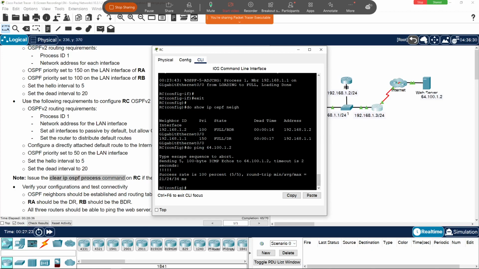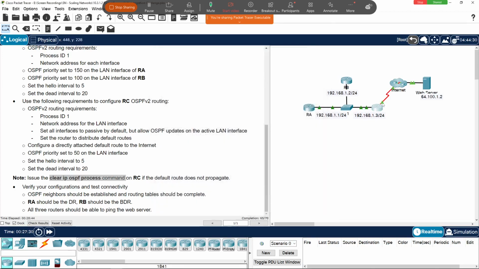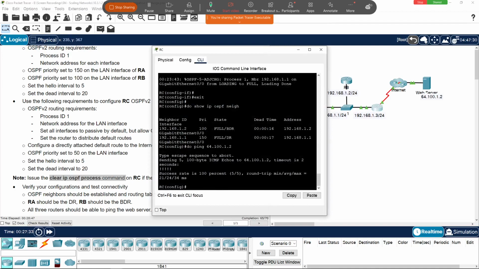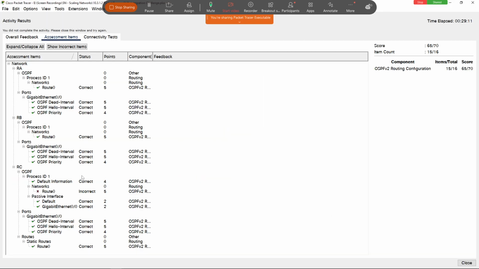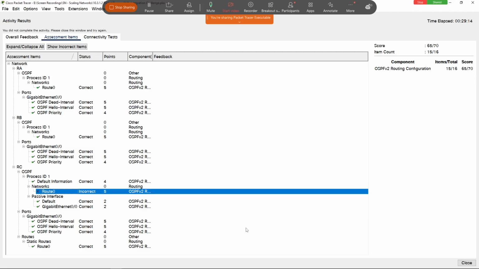Okay. And I believe that is just the way that Packet Tracer does the marking. I'm probably expecting that the network command that we entered in router C was not supposed to have all zeros in the wildcard mask, it was supposed to be the specific wildcard mask. I think that's why we're not getting the 70. But in reality, that's not going to make any change. If you're doing this on physical equipment, it would be the same, all right? Let's check the results. And that is exactly what I was expecting.